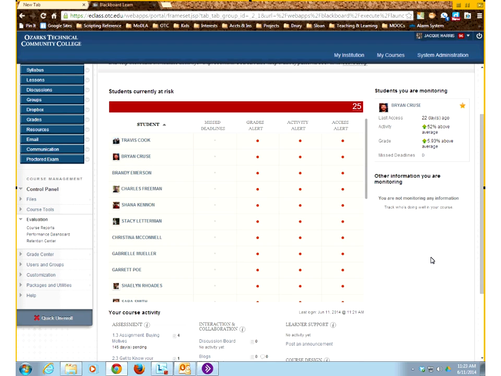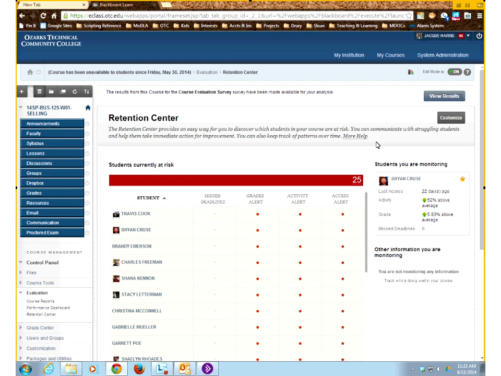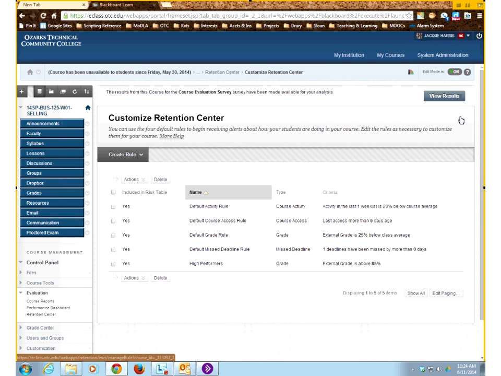Okay, so that's basically all there is to what you're seeing and to how to create your own rules and some ways that you can. There are so many different ways you can create rules, and it's going to be up to the individual instructor. What do you want to track? What do you want to know about your students? This is how you figure it out. And you have all of these categories, the grades and the missed deadlines, the access and the activity, which really cover just about everything instructors want to be able to see at a glance about their students.